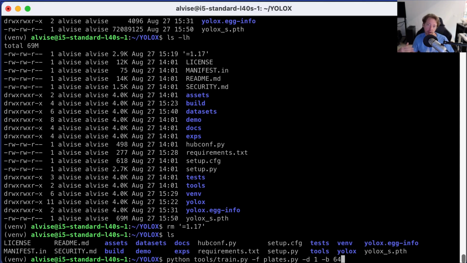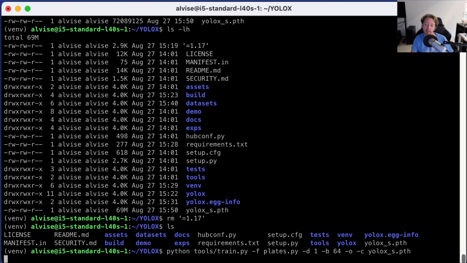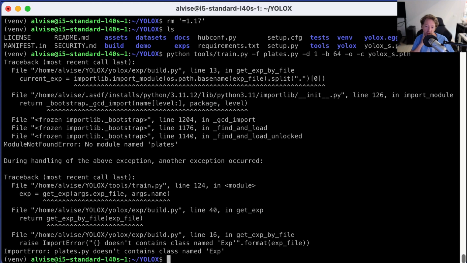So the system loads the data in batches, and it runs the optimizer, probably Adam or gradient descent, in batches of 64 images at a time. And here the checkpoint is where we start from, these YOLOX weights here. Let's see if it works.